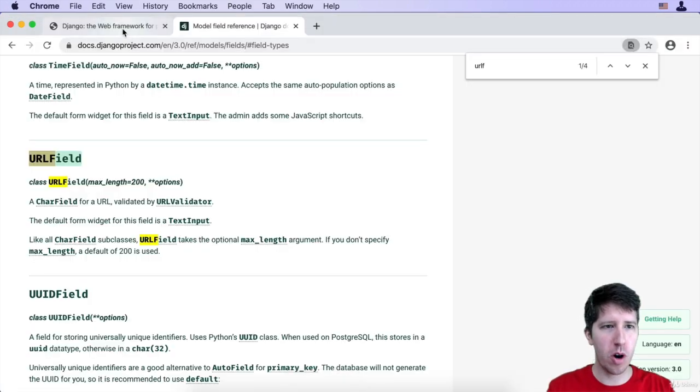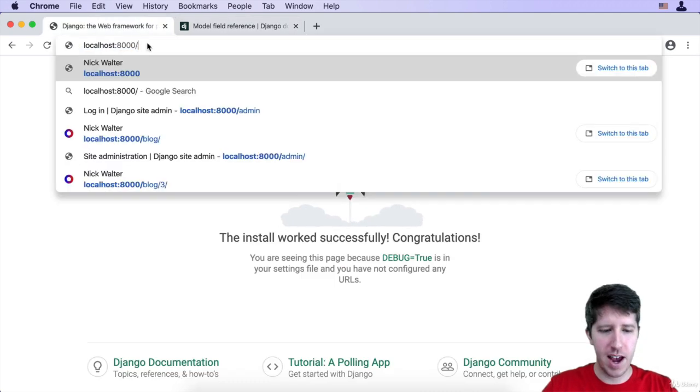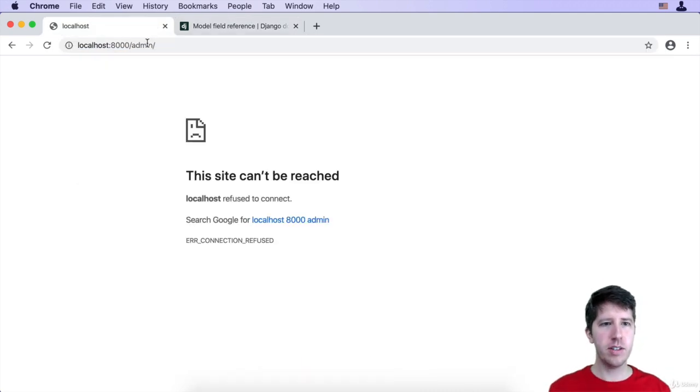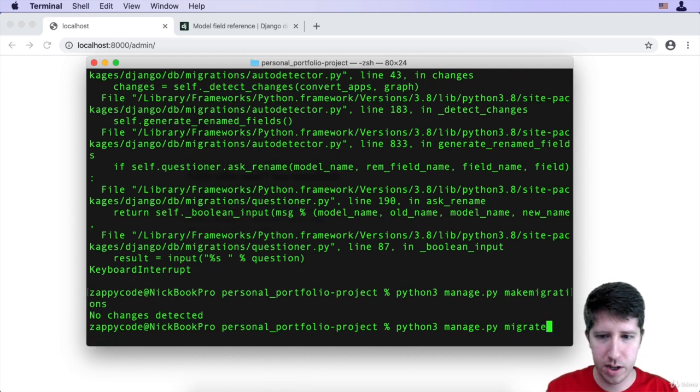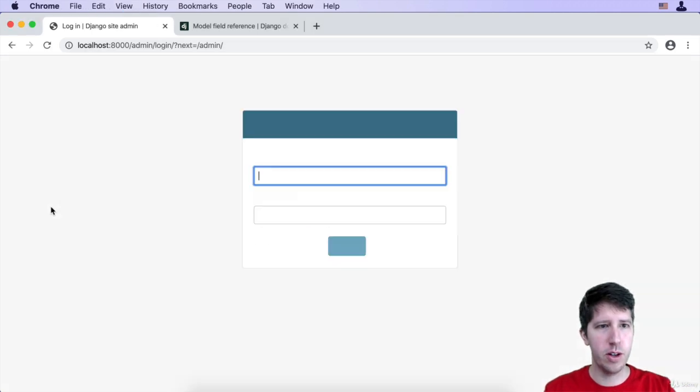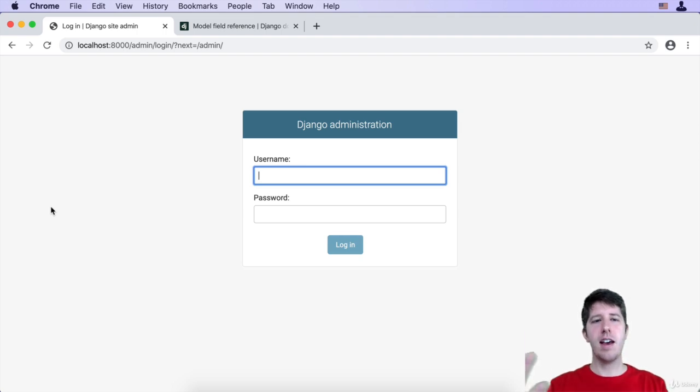So if we go to our project and we do a /admin, you'll notice, well, we've got to make sure that the server's running. Let's go ahead and run server. There we go. Now reload that page. Look at that. It shows you this login form that says this is how you get into the admin side. And you might be thinking, well, what username and password do I put in here? We have to create that.